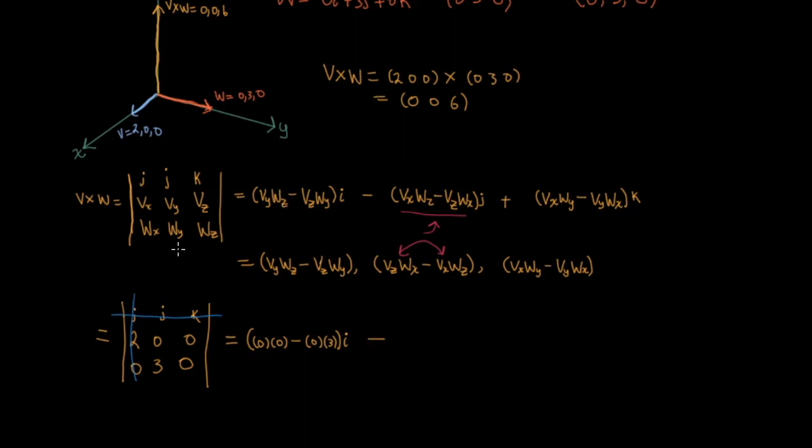Immediately following the i, we put a minus sign. Then in the next step, we're going to cross out the j column. Now the numbers that aren't crossed out are the 2 and the 0 in the middle row and the 0 and the 0 in the bottom row. Just like before, we're going to multiply top left times bottom right minus top right times bottom left. In this case, the 2 times the diagonal 0 minus the top right 0 times its diagonal 0. That gives us our j term or the negative y coordinate.